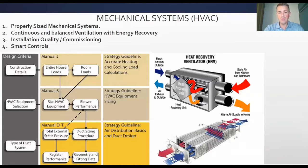The 4th is smart controls. So any form of building automation controls or heating and cooling controls, whether it's in your home or your building, smart controls are pivotal to keeping energy down. We don't need to be running mechanical systems at the same set points throughout the day. Based on occupancy, these items can be changed. So without even setting timelines, it can be based off occupancy. We're doing a school right now, actually, and it's got carbon sensors in the building, so it can identify how many occupants are in the building and how much heat is needed, or fresh air for that matter.